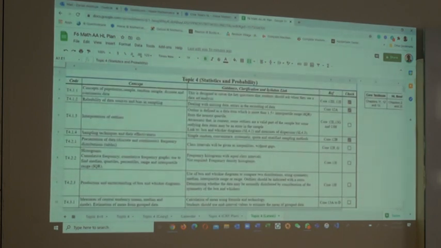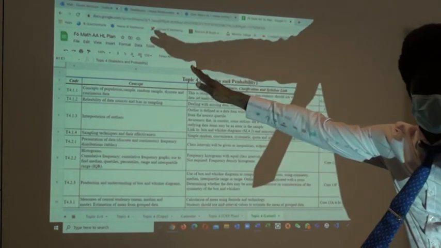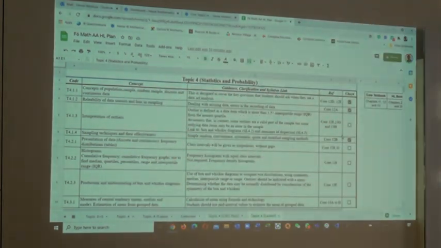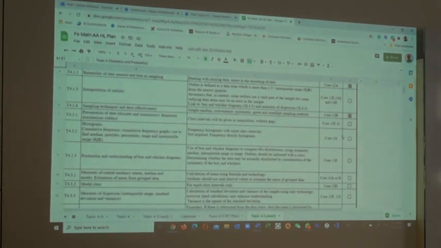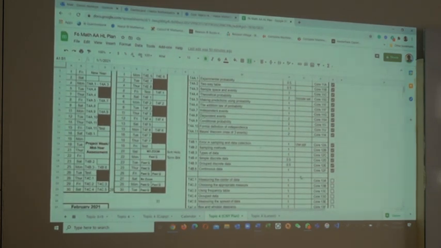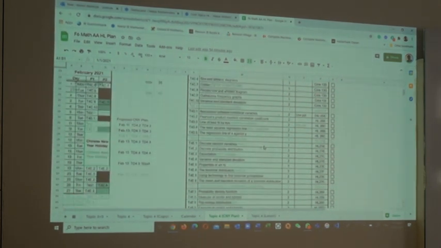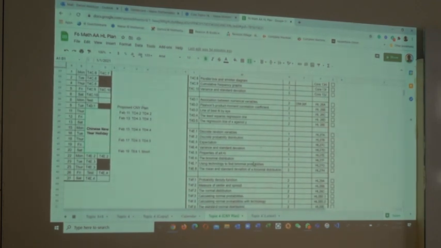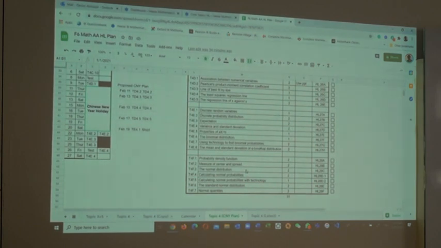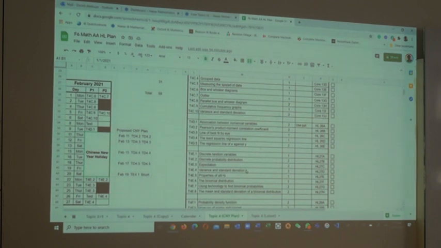By Tuesday, I want us to have checked all of this. I copied this exactly from the syllabus, so I'm following that. If we're able to complete all that, what will be left will be correlation and regression, discrete and continuous random variables, and some other probability distributions, probability density function. That's what we'll be left with. Those are the three chapters in the other book.